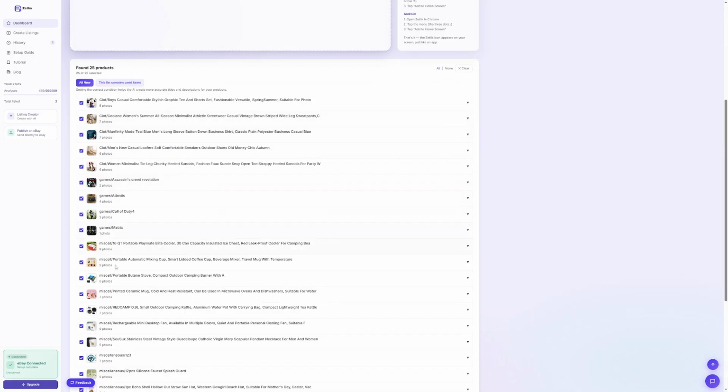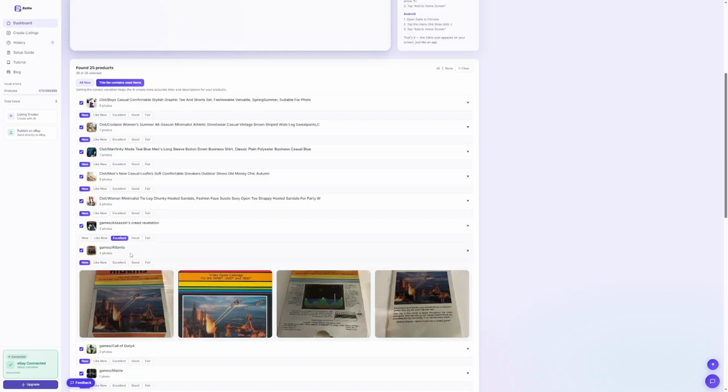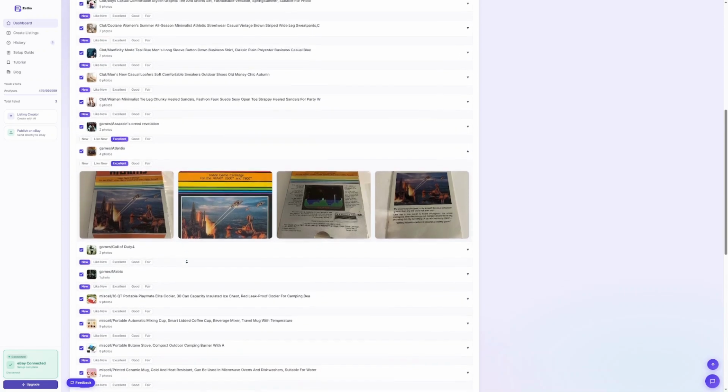It makes the process easier to manage, and if you're interrupted for any reason, you'll have fewer products left to analyze. At the top, choose whether your products are new or pre-owned. If you select pre-owned, you'll be able to choose which products are used and which are new, so you can easily mix different conditions in the same batch.